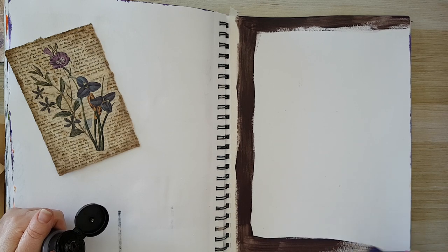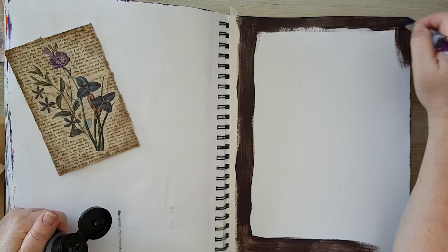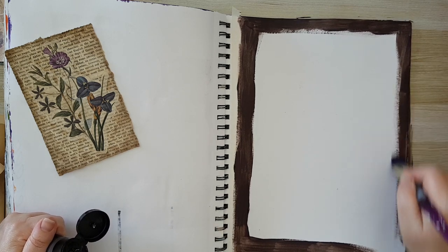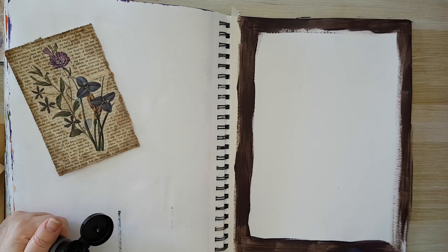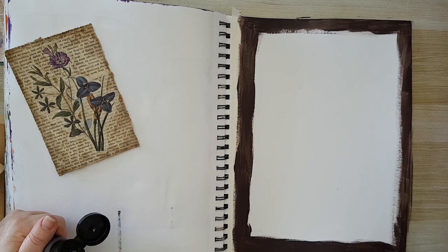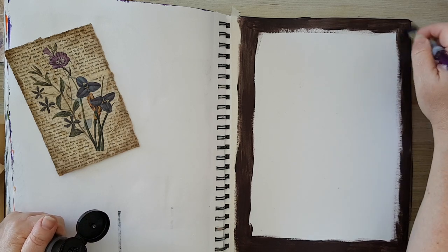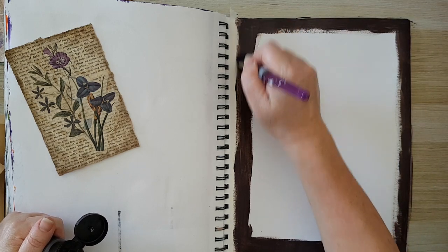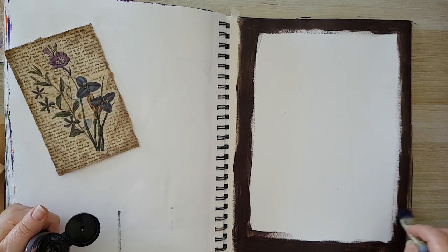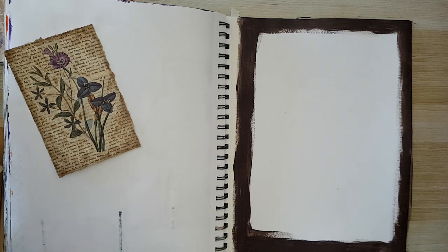That's the only thing. It doesn't even have to be acrylic paint. You can take any kind of marker, felt pens, permanent markers, and do the edges. Really doesn't matter. I think that for me, it's more about the color that I want than what it is, if it's an acrylic paint or marker. And I wanted this color at the edges. If I don't have this specific color in felt pens or markers, then I won't use them. So that's the only thing that is making my decision.